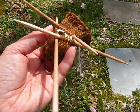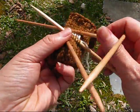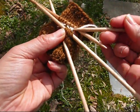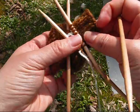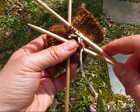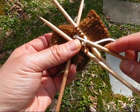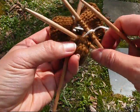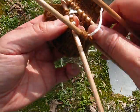Now it's just a matter of unpicking the waste yarn, which can be a little tedious, but shouldn't be too hard. As long as the needles aren't going anywhere, it's all good.